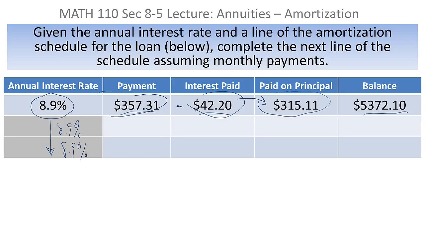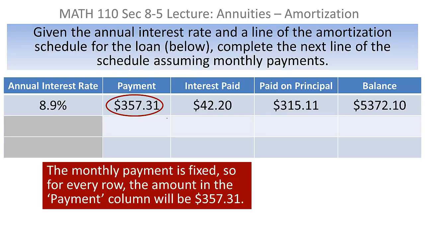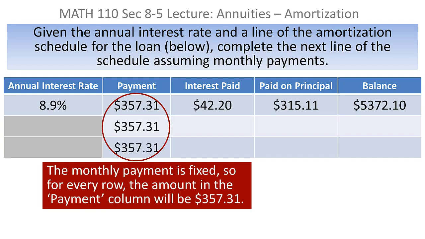So we're going to start off, we want to find out the rest of those blank spots, the values that go into those spots. So the first thing I'd say is, not only is the interest rate fixed, but the monthly payment is fixed too. So it's going to be the same all the way down. They could have asked you for the annual interest rate all the way down too, in which case you'd have just copied 8.9% all the way down. They didn't do that. However, they did ask you to fill out the payments, but the payments are fixed, so that's just a no-brainer. You're going to write that payment value all the way down the column.